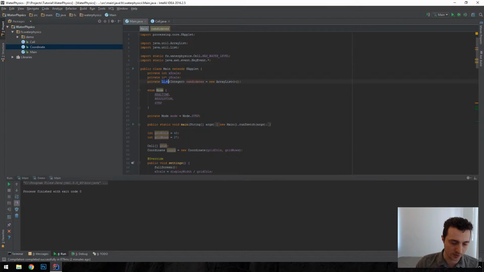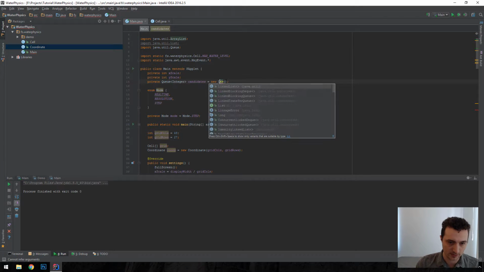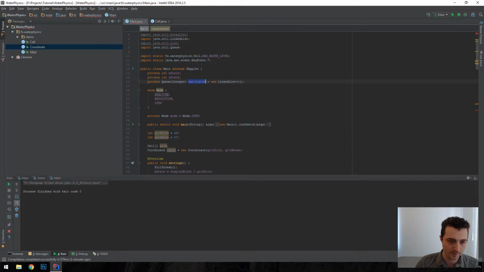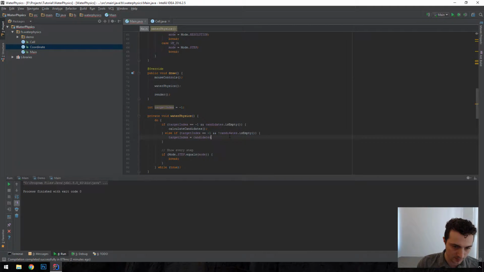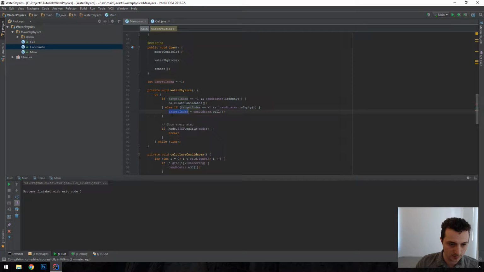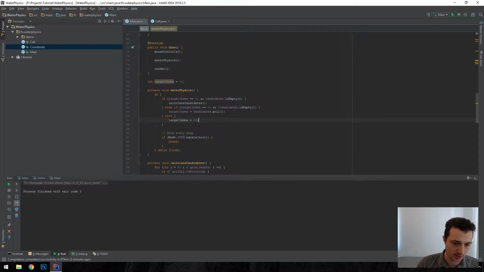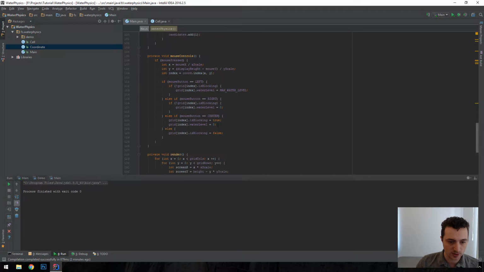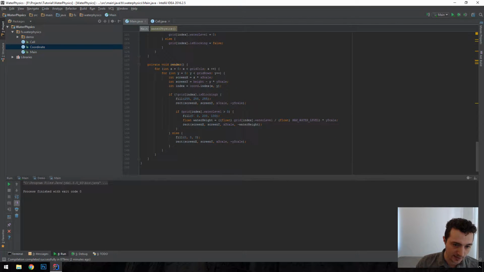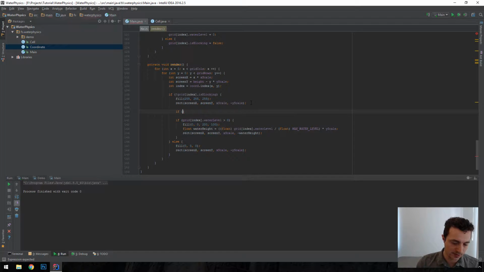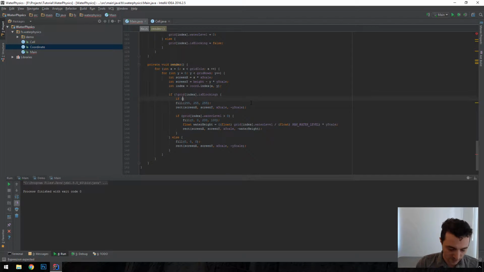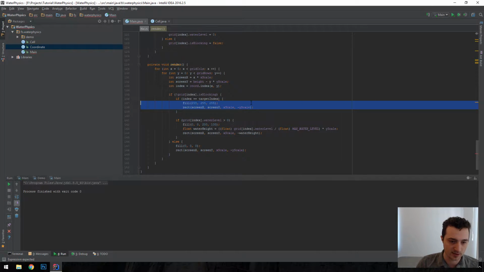So here we can use a queue, and let's make that a linked list. And for now, we're not going to be processing that target list, so let's just eliminate it from the option. What I want to do here in the rendering is if I have a target, then I want to display that particular cell a specific color. So if the index is equal to the target index, I'll be displaying the box red.